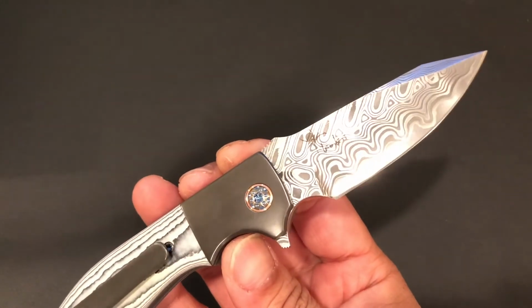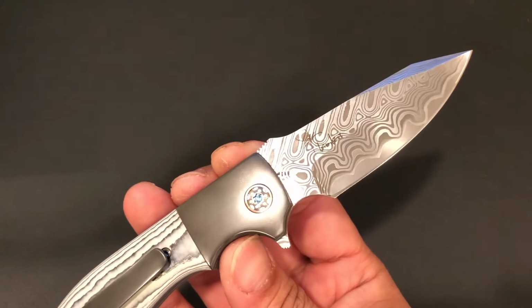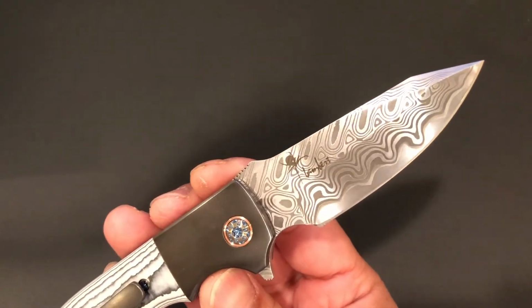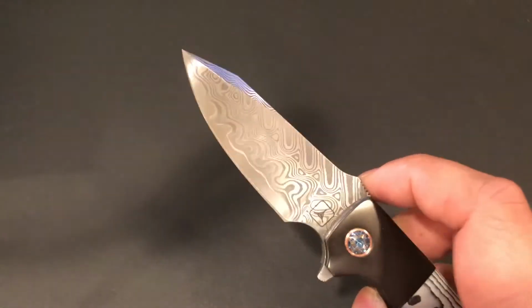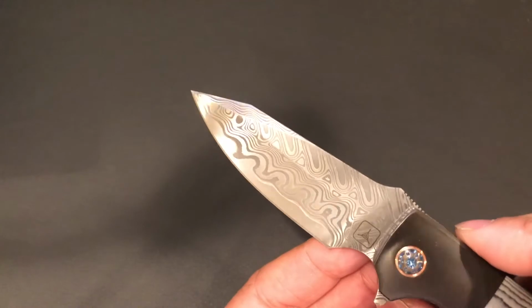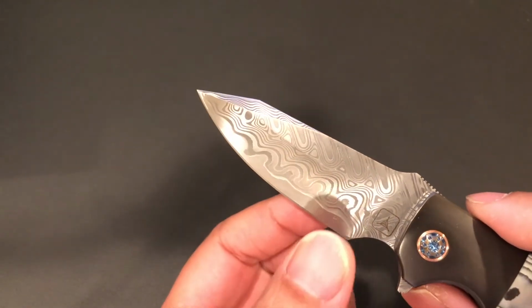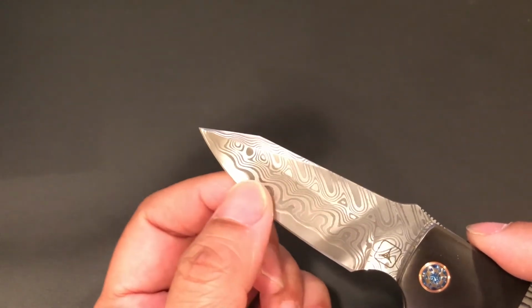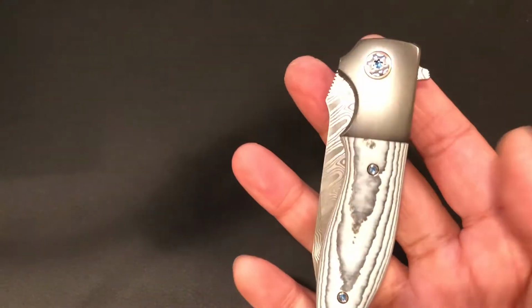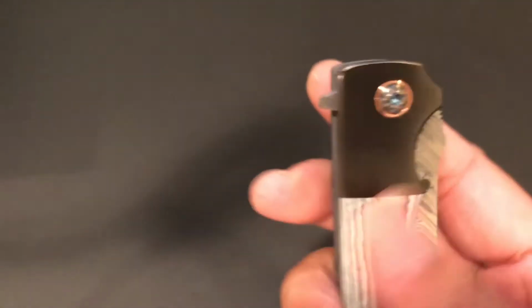And this is the new Core Damasteel that they introduced at Blade Show. So this must be one of the very first knives that Kirby's used the Core Damasteel in. He did a great job. I've actually seen other ones where they don't get it done quite as nicely. I'm having a little reflectivity issue, but the etching is very dark, and this is pretty bright, the actual RWL34 core steel. And of course there you have the pivot and the collar.